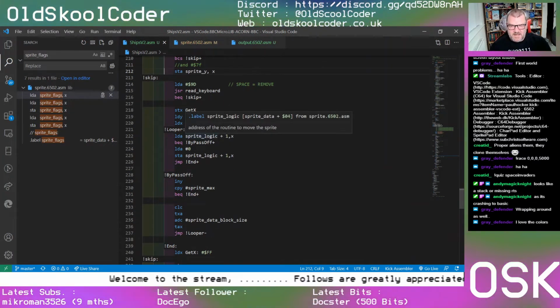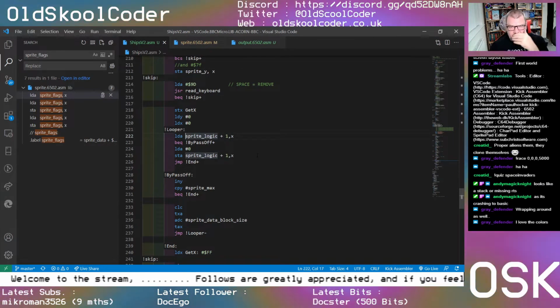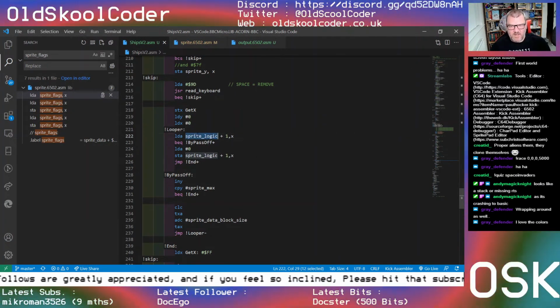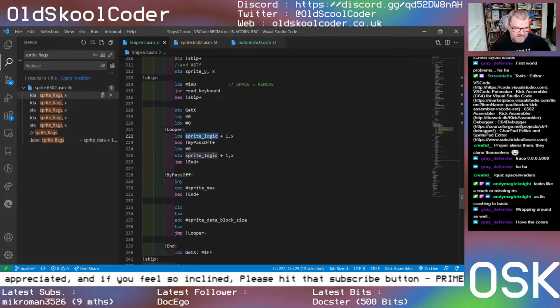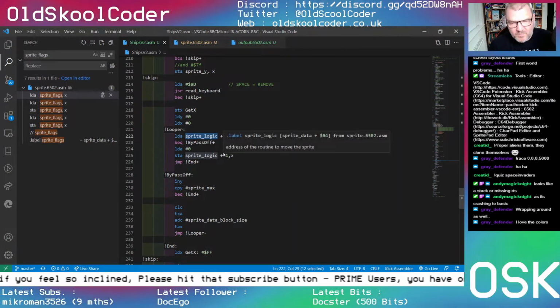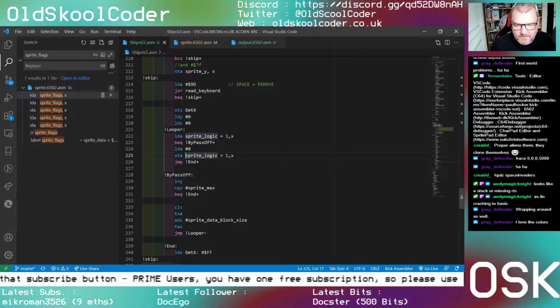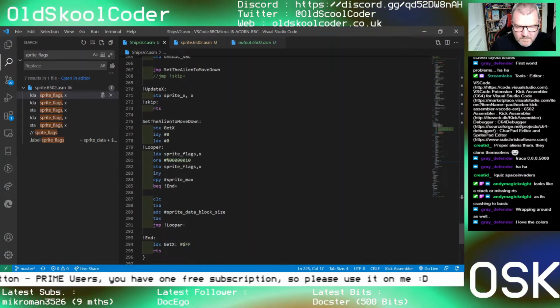So we're going to say, if the sprite logic is 0, we'll leave that as it is, don't do anything. But then we need to load the flags.